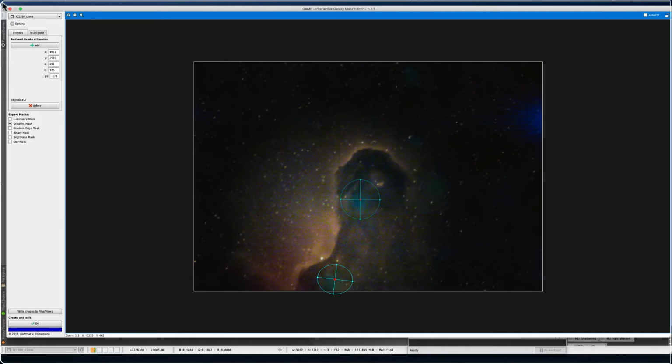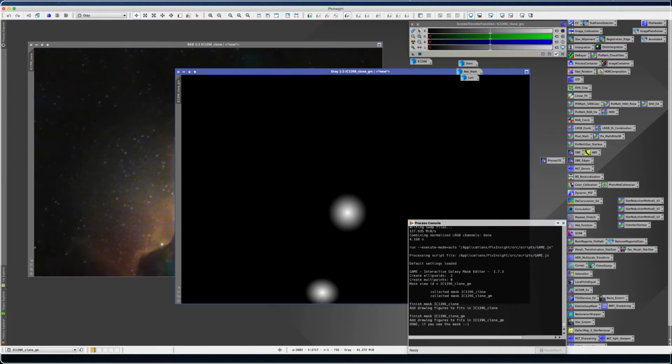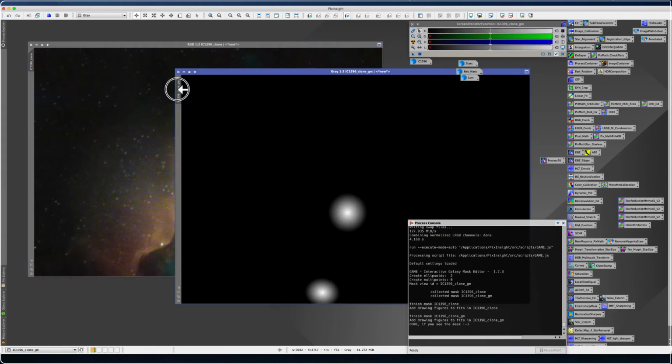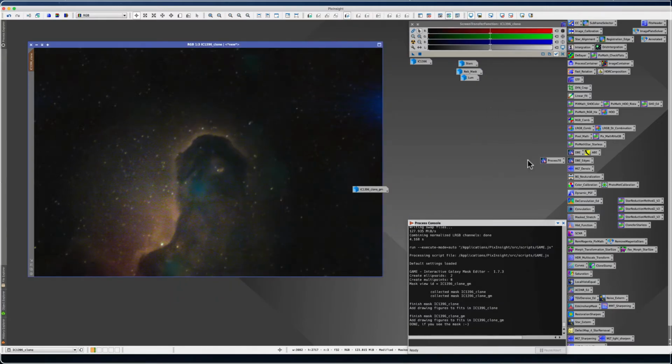But at any rate, I'm going to create this mask, or these two little masks, and there they are. I'm going to apply them. Oh, I didn't apply them. When you apply, I think I added them to, never mind, it's applied now.